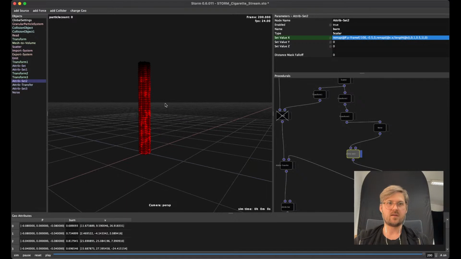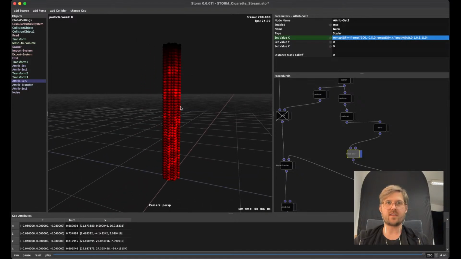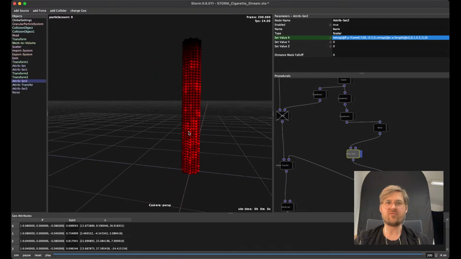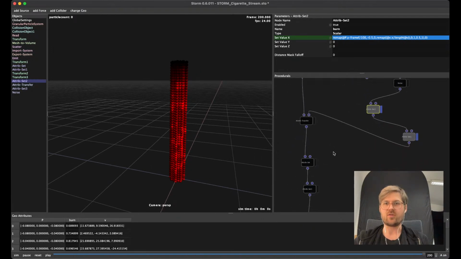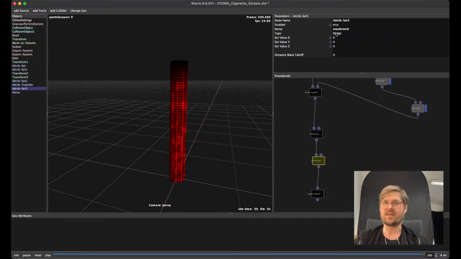So now we have the noise, and it's growing from black to red, but not all reds are equally red, but there's some kind of variation going on. So now we have that. We can use that to drive our max stretch value. So again, we use a remap to remap the red channel.